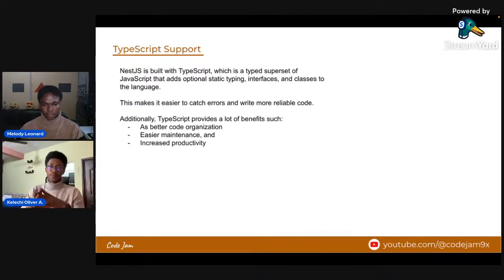So NestJS has built-in support for TypeScript. With TypeScript, you get the benefit of good code organization. Maintainability is important also. Your code is easily maintained, and you get increased productivity because you get type intelligence.